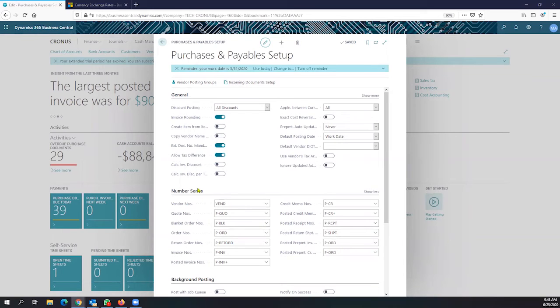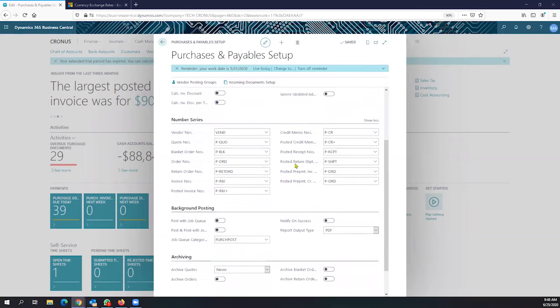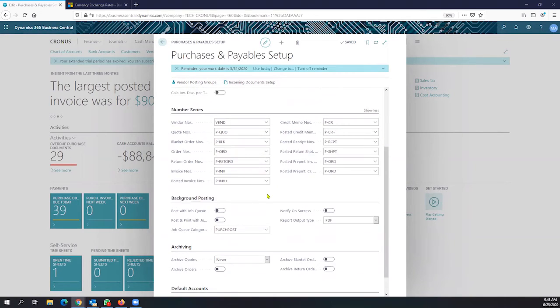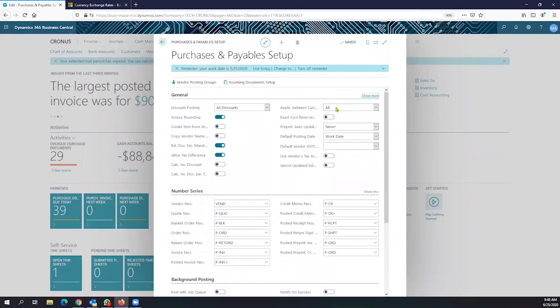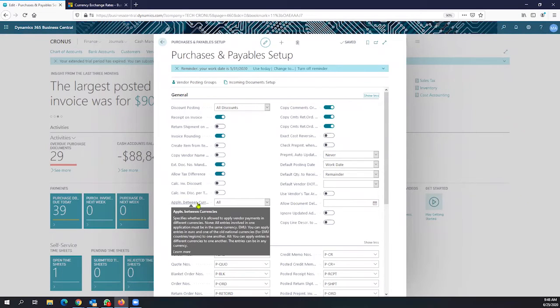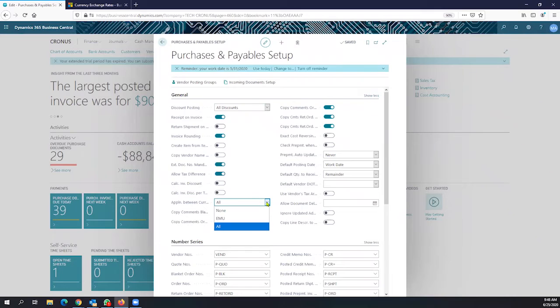An application so you can use different currencies. Let me see where it is. Oh, I forgot all this. Oh, exact place. Ah, here it is. Excuse me for that. I haven't covered this topic in a while, but the application between currencies, what this means. Okay, this is very important.